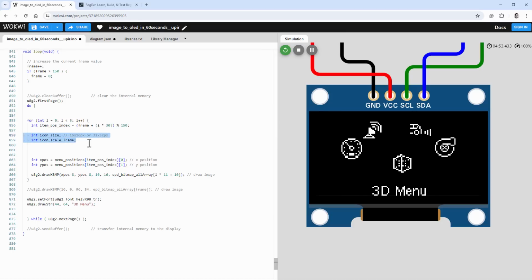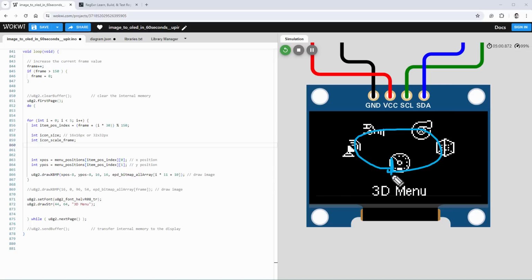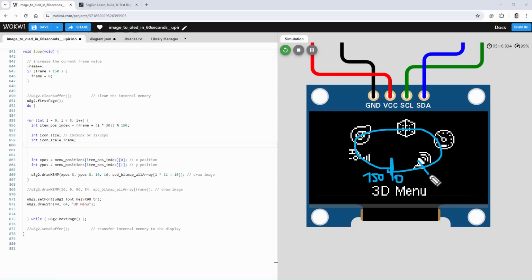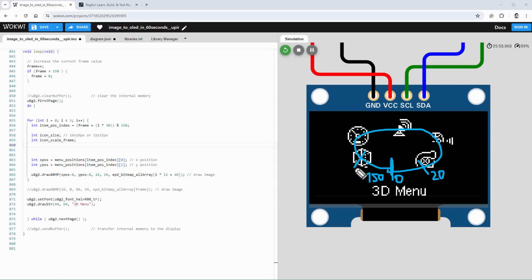And we will set both of those values based on the item position index, and the item position index is of course the rotation of those icons, starting from here where the value is 0 but at the same time 150. And I will say if it's between 0 and, for example, 20, I want to show the scaled icon. And since, of course, I only have 10 frames, I will show frame 1 for 0 and 1, frame 2 for 2 and 3, and so on and so on. And I will do the same thing on the other side of the circle. So going between 130 to 150, I will show the scaled icon in this area as well.